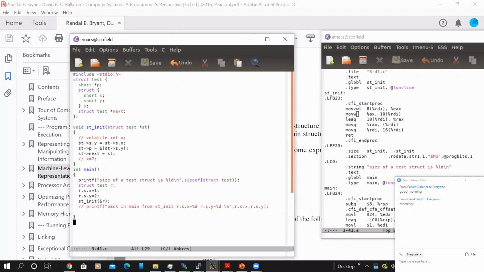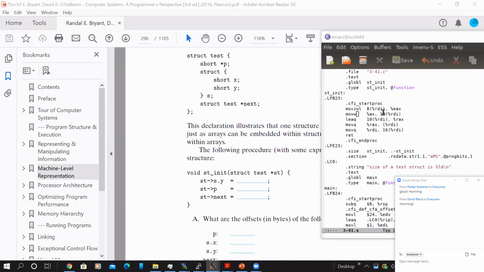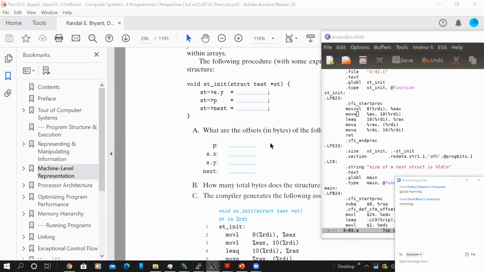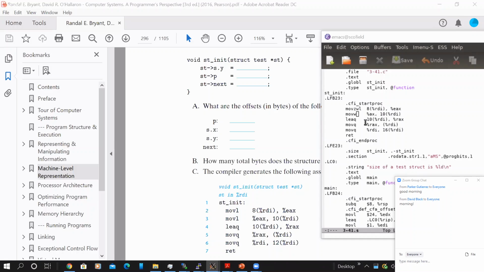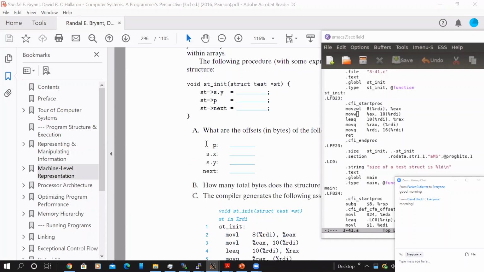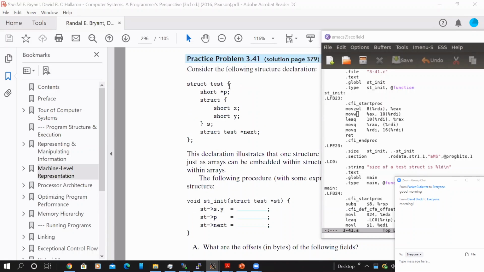Which is what that code does, right, in those first 2 statements. So now let's look at what the code does. I think they got this one right. Load effective address of 10 past the RDI and put it in the RAX. What is 10 past what RDI is pointing at? That would be this Y thing here, 10 past 8 plus 2, right? 10. But what we're getting is not the value of what sits there. We're getting the address of where that is, right?